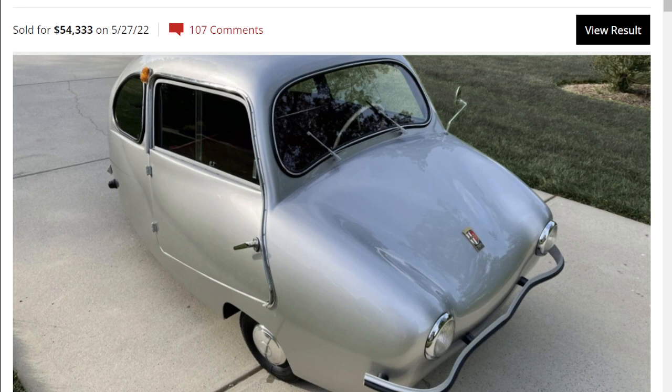Germany was rebuilding, and there was a microcar boom back in the 50s, and there were a lot of different microcars that came about, which includes the most well-known, the BMW Isetta, the Heinkel, and also the Fuldamobil and Scooter car. And there were quite a few others, Kleinschnittger, I can go on and on.